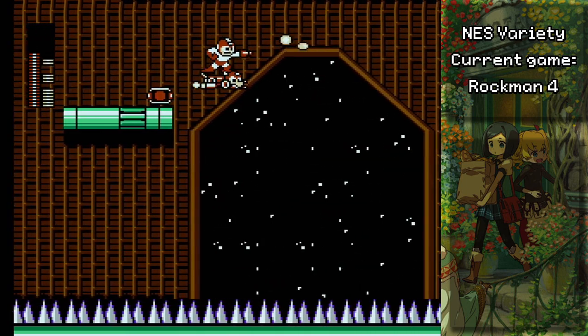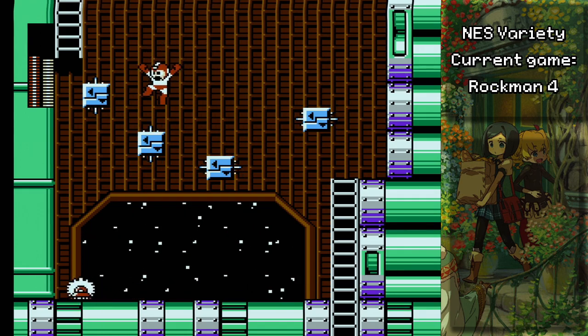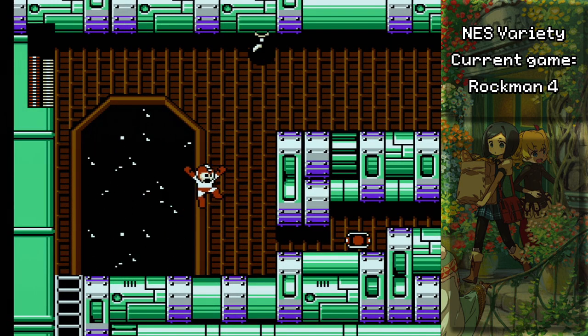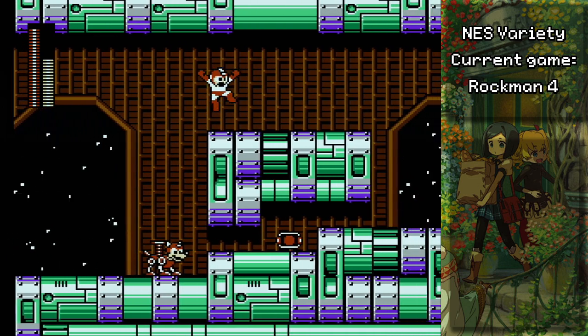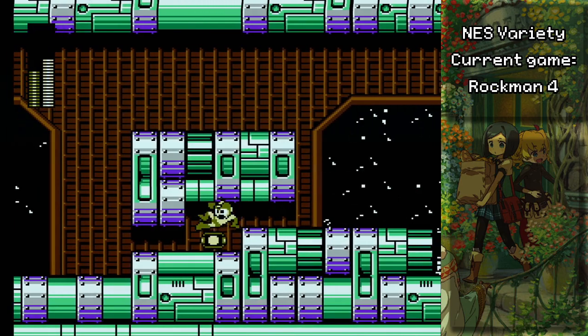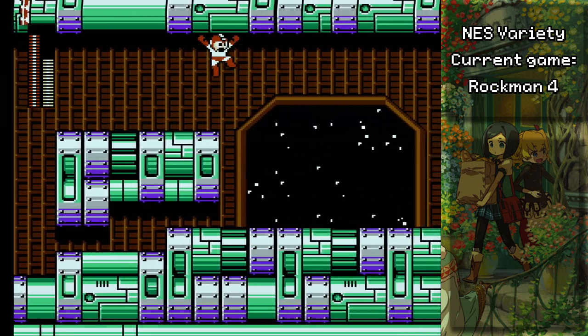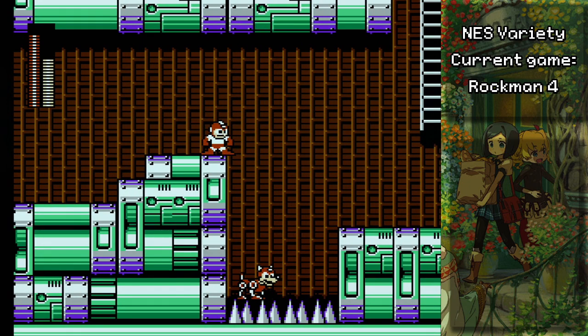Want the one up. Supposed to use balloon in these rooms, but it kind of ran out. All right. Get down here. It doesn't one-shot him. I think I need ring more than I need more balloon. Oh. Wake up. Beautiful.